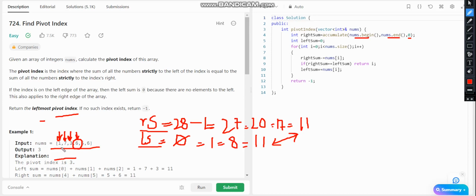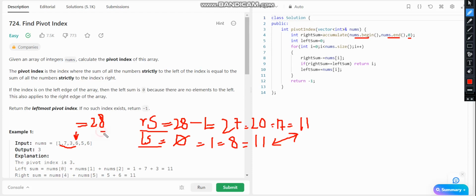So the elements to the left become equal to the elements to the right, right? So what's the intuition behind this? You can see that the total sum is 28. When we subtract all these numbers from 28, we get 11, right?